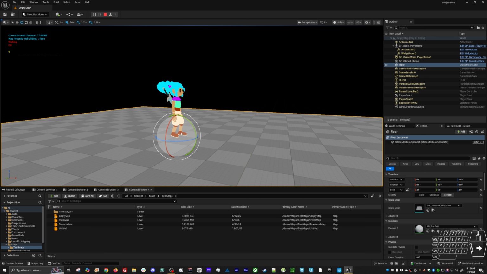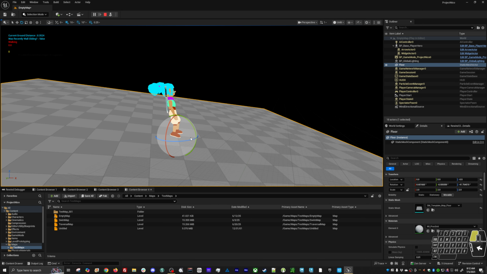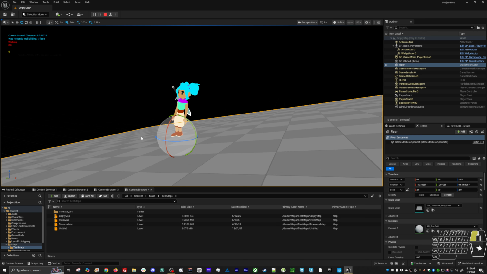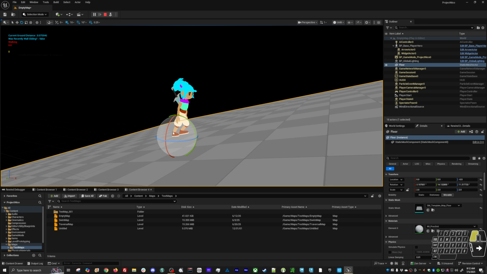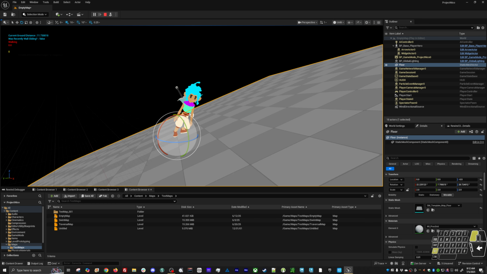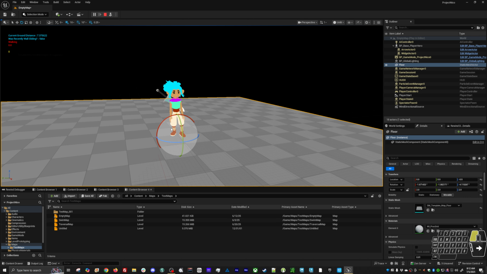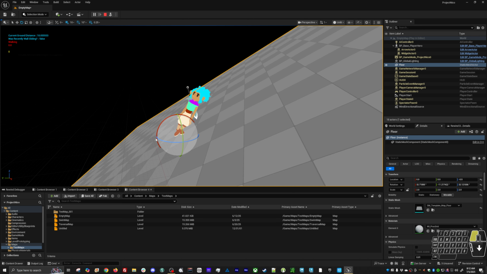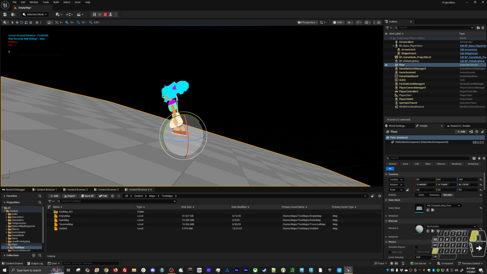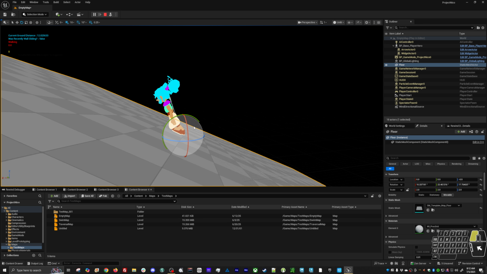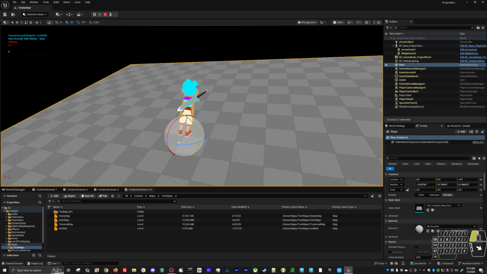So, slope warping. Whoa. Just kind of rebalancing and tilting our character based off the angle of the floor that she's on. Right now I have it a bit exaggerated so that we can see it as the example, but it's very cool. One of the things I really like as part of the player experience is that the character reacts to the environment that they're in. And that's what we're doing here.